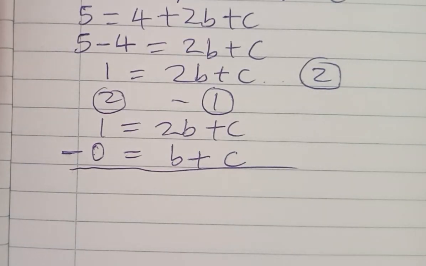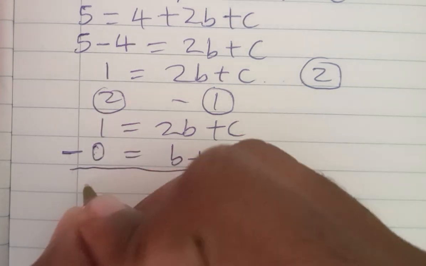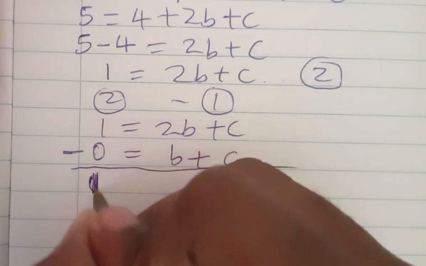So we do everything step by step, like I said in the previous video. Remember, in the previous video I was showing you how to do it. Now I'm showing you how to do it by giving a sequence. You see, so 1 minus 0 is 1, right?